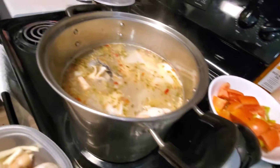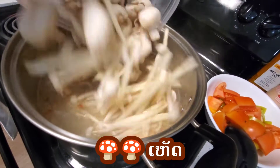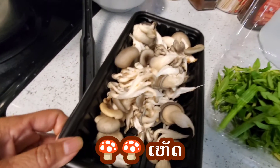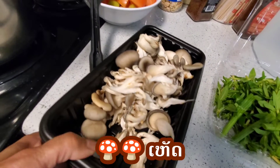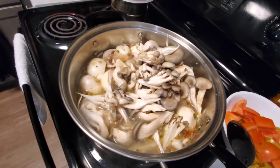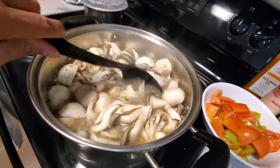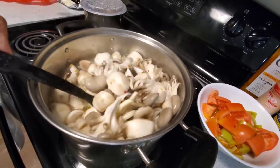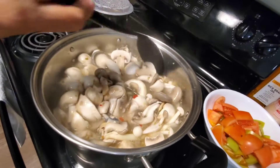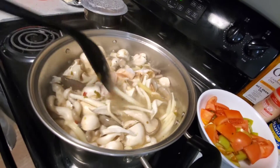This is mushroom. The water is kind of boiling right now so I'm going to add the mushroom in there. This is called oyster mushroom — I love, love mushroom. I'm going to add all of this in here. I cannot wait to eat it. When you eat like this, sometimes you don't need rice because the mushroom has such good flavor. Oh my God, it's looking good.